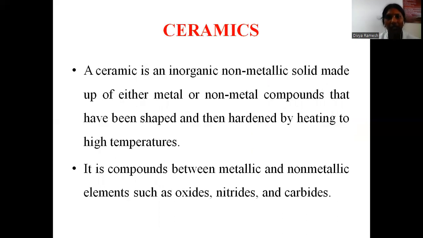Next one is your ceramics. The ceramic is an inorganic non-metallic solid made up of either metal or non-metal compounds that have been shaped by heating at a high temperature. So what they are saying means the ceramics can be shaped as per our requirement when subjected to high temperatures. It is a composition of metallic and non-metallic elements such as oxides and nitrides.